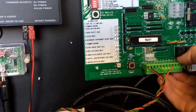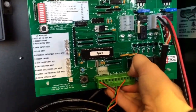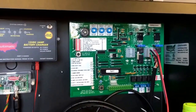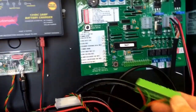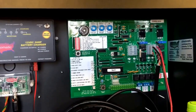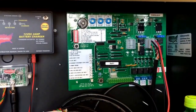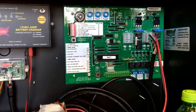With this terminal strip, we want to gently take it off — rock it back and forth, take it a little bit from side to side — until we can get it unplugged. If we had an exit wand and we thought it might be holding the gate open, what we would want to do is unplug this terminal strip for five minutes. If you unplug the terminal strip, your gate is going to automatically close after 30 seconds, or whatever your predetermined time is.